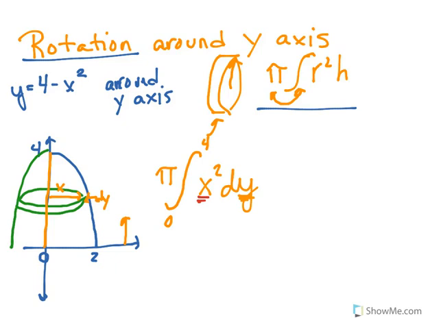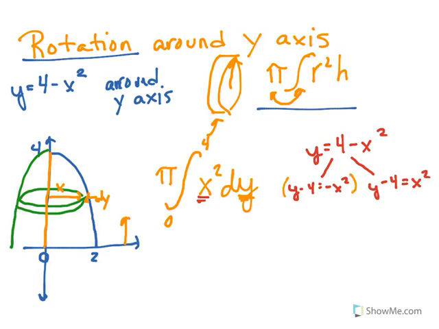Do I have a relationship between x and y? Yes, I do. My relationship is y equals 4 minus x squared. I'm going to do this in two different approaches here. I need to know what x, or, because the equation already has x squared in it, what x squared is. So I'm going to subtract 4 from each side. I get y minus 4 equals negative x squared. I'm just doing this twice to demonstrate something. You don't have to do it twice. Once is just fine. I've got negative x squared by itself. I'll multiply both sides by negative 1. And I get negative y plus 4 equals x squared.